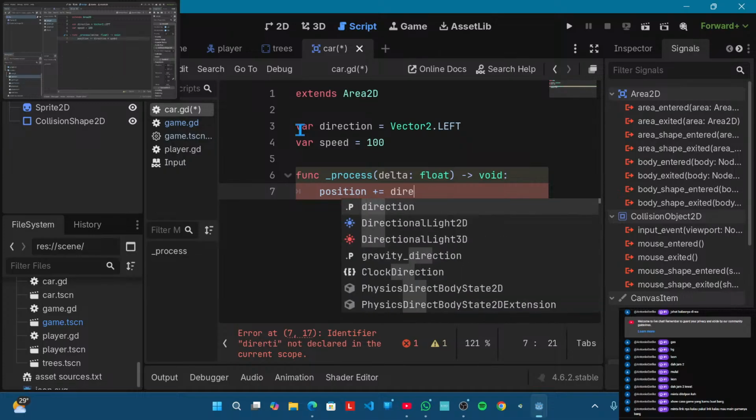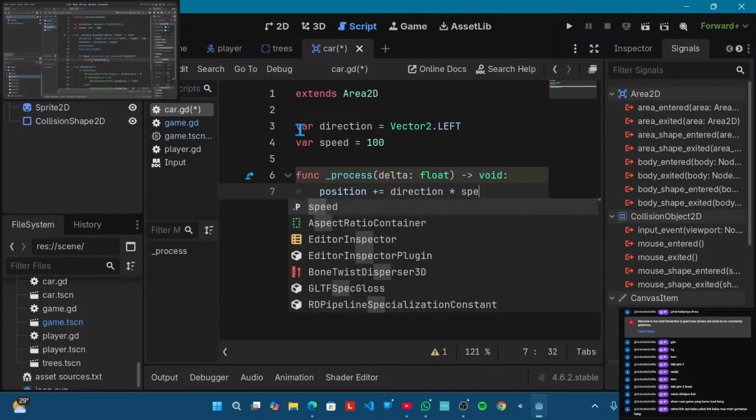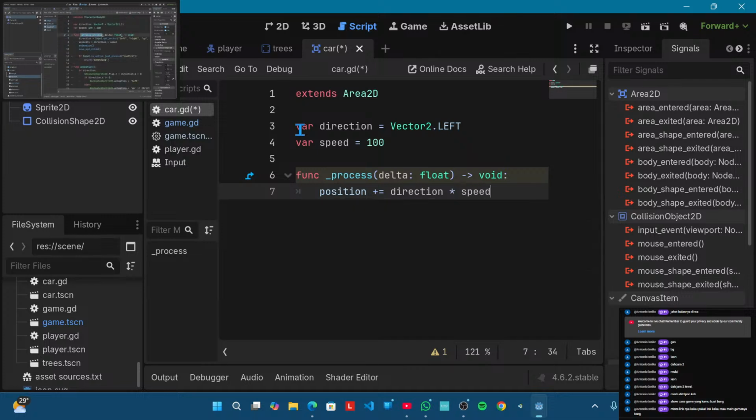And you might be wondering now, why do I use process for the car, while for the player, I used physics process? Well, for the player, we have collisions, so we want to include physics. Whereas for the car, we don't actually have collisions. Once again, as soon as there's a collision between the player and the car, the game ends right away. So we don't actually have collisions, we are simply checking for an overlap. In practice, you could also use physics process. It doesn't really matter for our purposes.